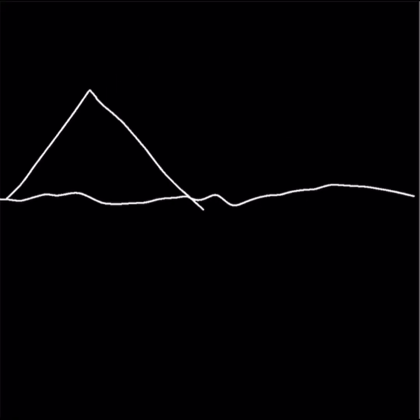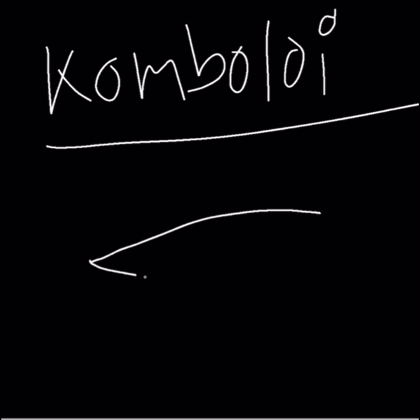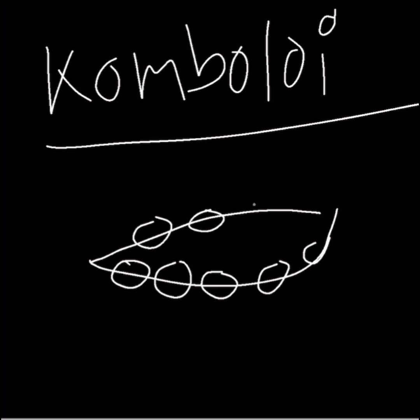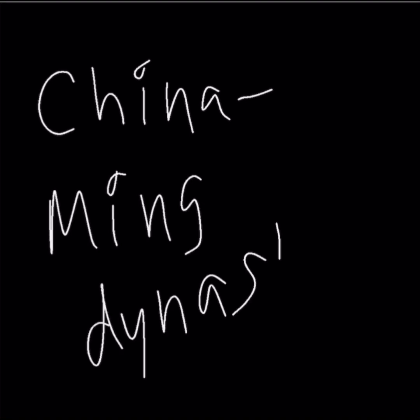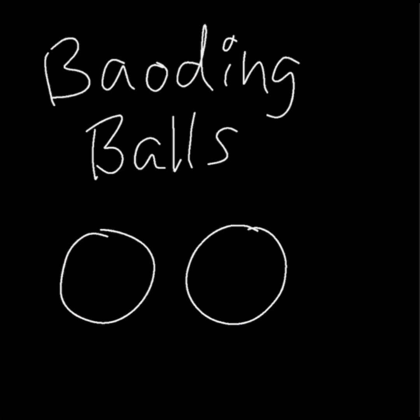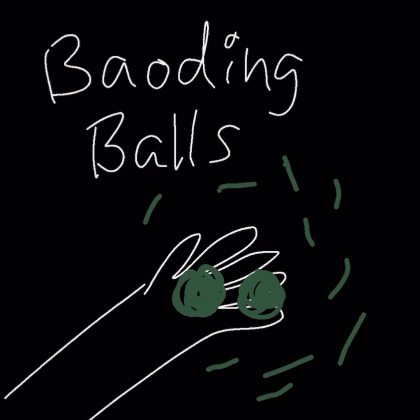But the concept of fidget toys has a rather interesting history. As far back as the 10th century, fidget toys have been used to help relieve stress and anxiety. The first concept for fidget items came from a group of Greek monks near Mount Athos. Komboloi, or worry beads, were a collection of beads on a silk string utilized as an outlet for anxiety relief, which was very helpful for those introspective monks. However, worry beads were also a big part of Greek culture and did not just have religious uses. In the mid-1300s in China, during the Ming Dynasty, something called baoding balls were used for exercise and physical therapy as a way to improve dexterity and fine motor skills. It was also noted that they were used for anxiety and stress relief, especially during meditation.